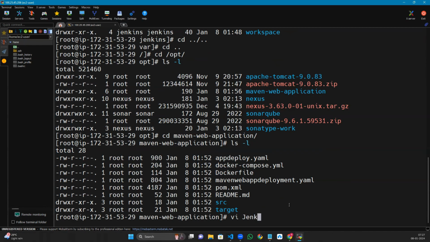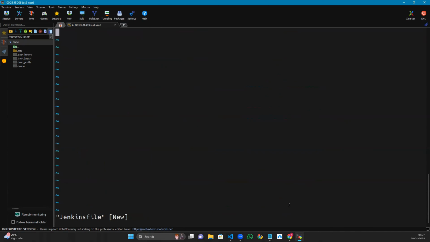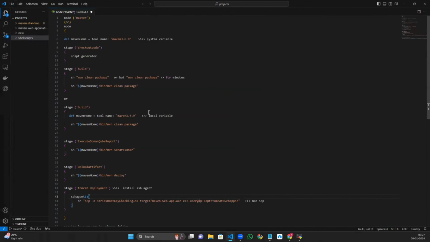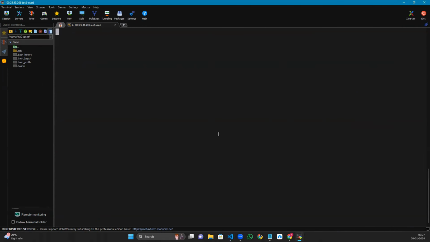Okay, I didn't save the file. So what we did: node, open and close bracket, in between that. Someone asked why I created it directly in the server instead of Visual Studio Code. I was not able to zoom in there, but here I am able to zoom in and out so that it will be easy for you. I have another purpose why I created it here. I'll tell you later.